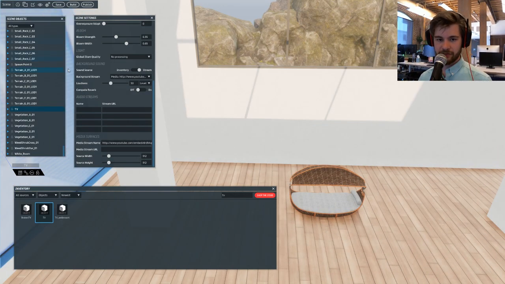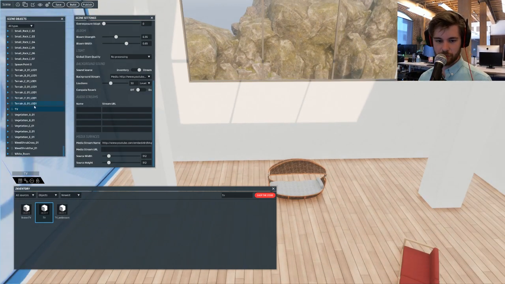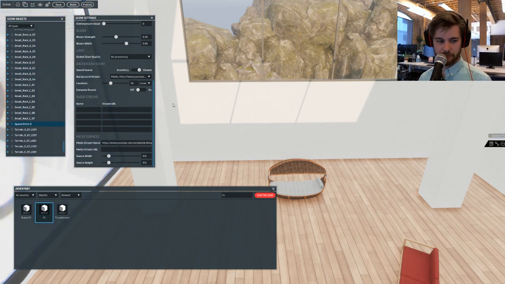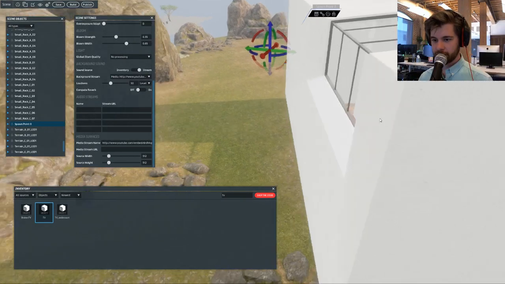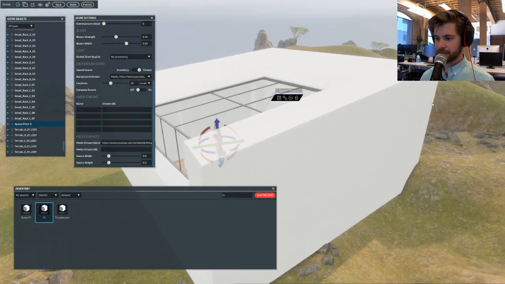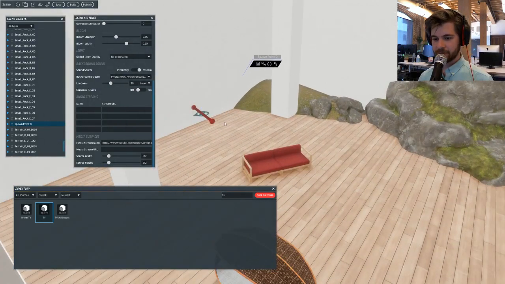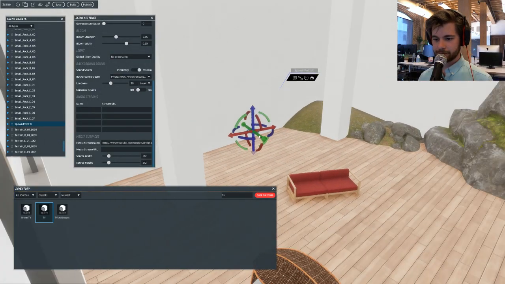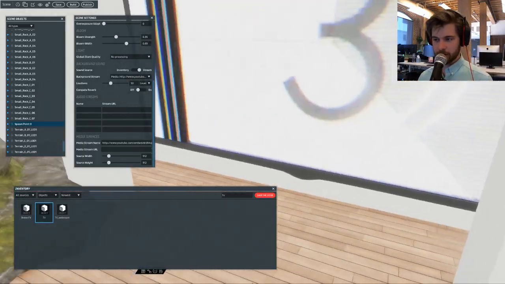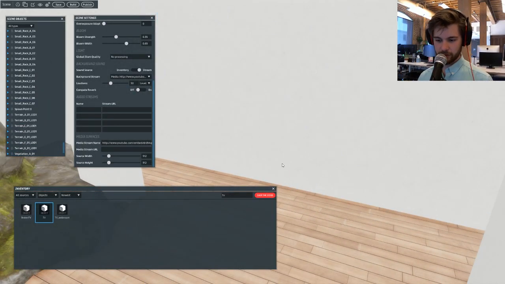So let us find that spawn point. I'm going to scroll through here. This is sorted alphabetically. I'm going to find spawn point 0. Where are you, my friend? It's no good if you can't spawn inside my little house. There we go. So we're going to spawn in a little house. And because we couldn't get the TV to work, because I didn't do my prep work for that.